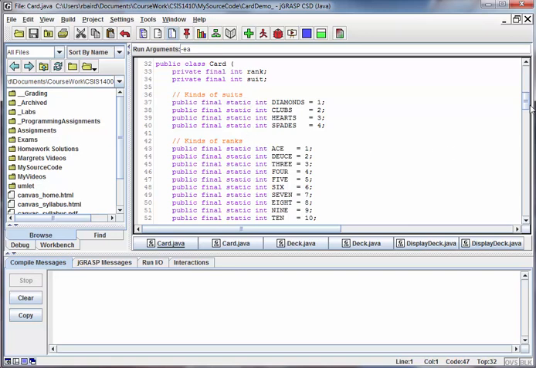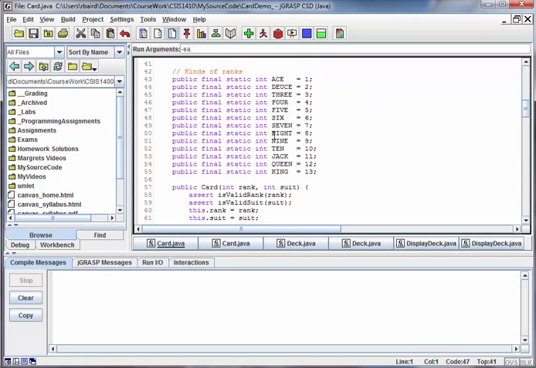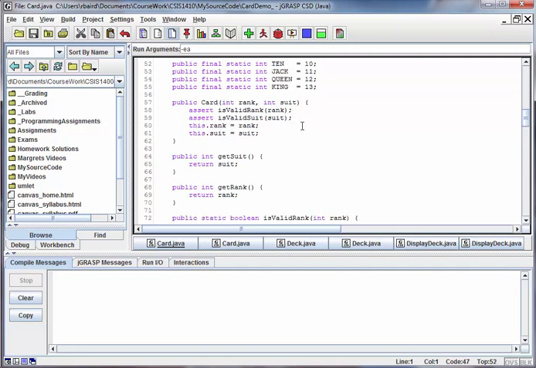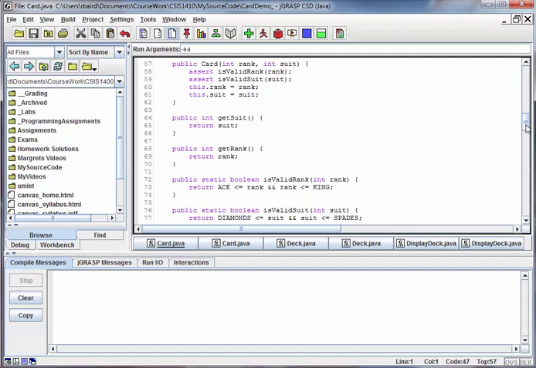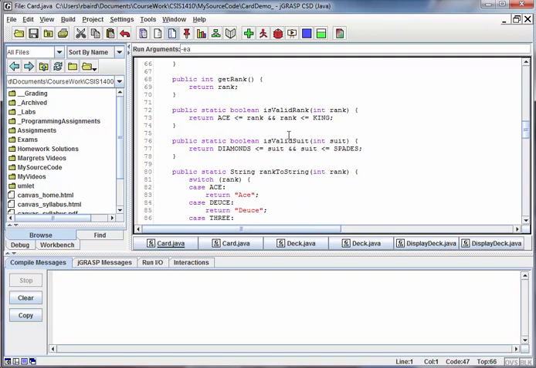Then we've got a similar situation for all of these ranks. The face value of the cards, ace all the way down through king, with their corresponding integer values here. Then we've got a public constructor here, so when we create a new card we pass it a rank and a suit. Again, these are just integer values, 1 through 4 here, 1 through 13 here. And then this isValidRank and isValidSuit, these are just a couple of functions or methods that are down below that just validate that the rank and the suit are actually within the proper ranges. And then this assigns this parameter variable rank to this rank or the rank field for this card. Same thing for suit. Then we've got a couple of get methods here to get the suit, get the rank. Then here are the isValidRank and isValidSuit methods, just validate that the ranks are within the proper ranges.